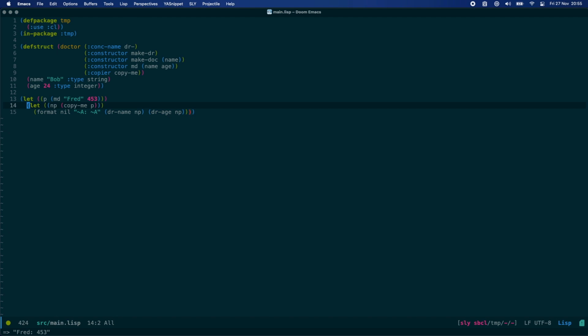So the copier argument to the defstruct, and the value that you give it changes the name of the copier function. And likewise with the constructor, if instead you pass in nil instead of a name here, nil will disable the creation of the copier function.